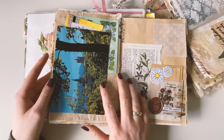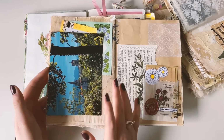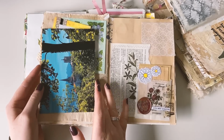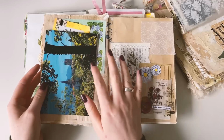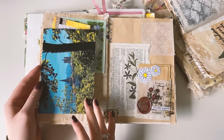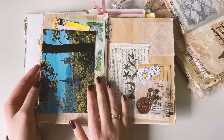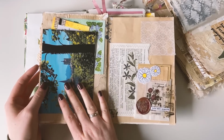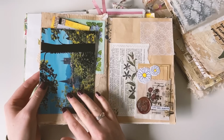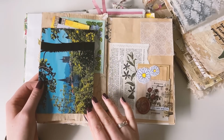Another way you could use a postcard is to simply just tip in the ones that you receive from friends and family, and I've just used a paper clip here to include it on a page with a bunch of other different collagey bits. I obviously won't turn this one over because this is an actual card that my friend sent me, and so it's just a nice way to save different memories if you have been on trips, or if you have friends that have sent you postcards from places that they've been. You can keep them then within your junk journals.